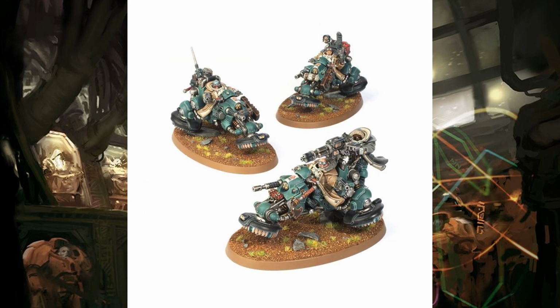Issues 55 and 56 are our Hernkyn Pioneers, which are really cool. They're kind of like the vehicle-based good old space dwarves, which are pretty good. I do genuinely like them. I think I assembled one out of the 3 that I got from the Army starter set, but eventually I'll get around to doing the others, but it's super cool.